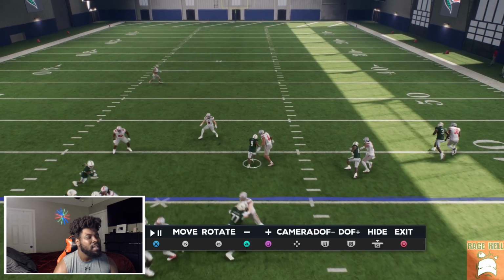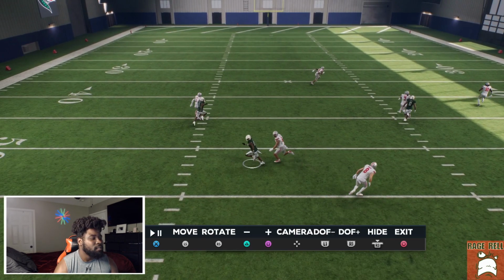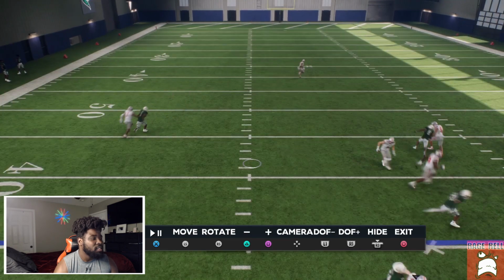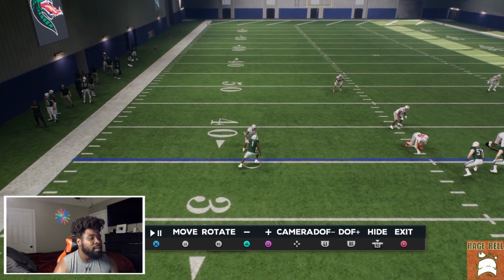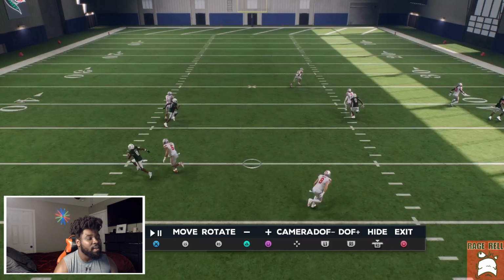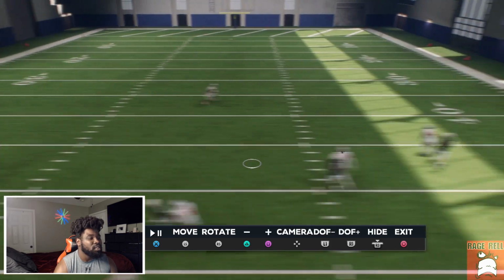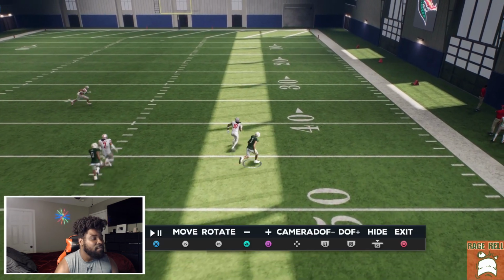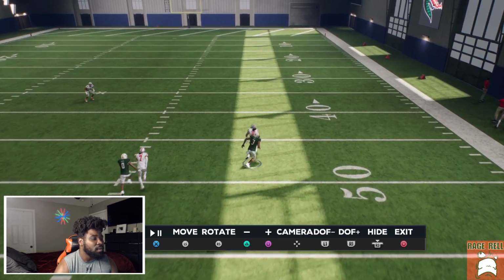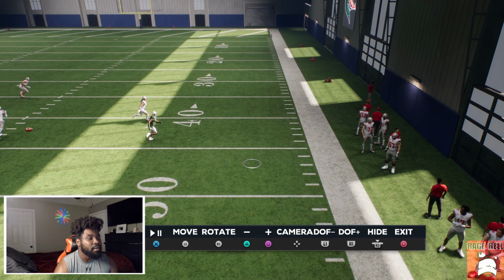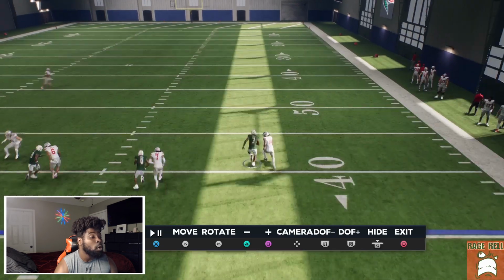It all depends. Now this crosser route, I like it because he gets his foot in the ground. Notice right there he gets his foot, and that's open. As you guys can tell, that's definitely open. Now this post route, it depends on who you have running this post. Right here we get good positioning, but that's pretty much not open, but that's okay. And right here, lastly, like I was telling you guys, if you throw this as soon as he starts to get into his animation of breaking, you'll be able to throw a nice ball right here. And it's pretty consistent with this corner route, which is why I like it.